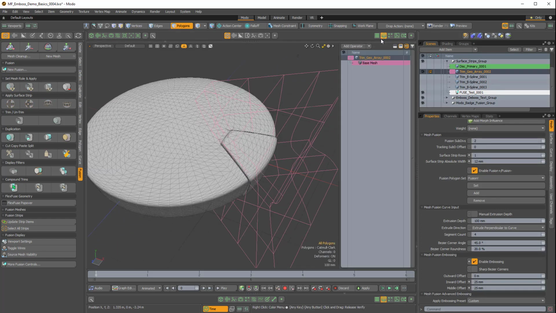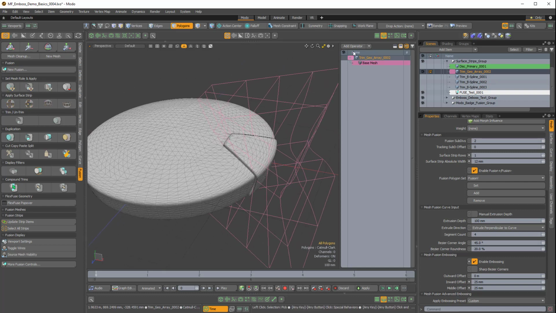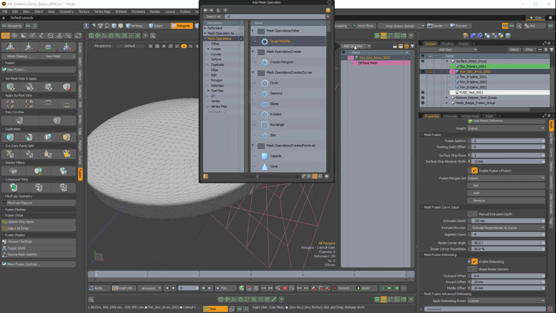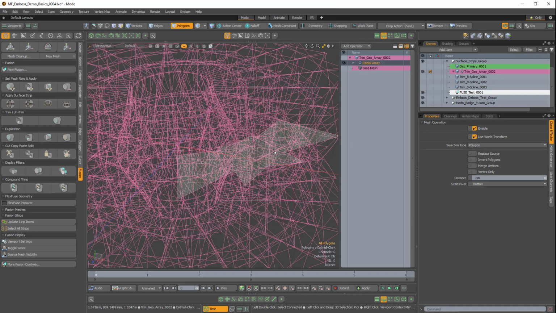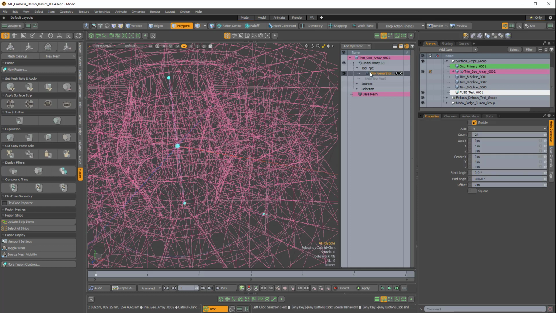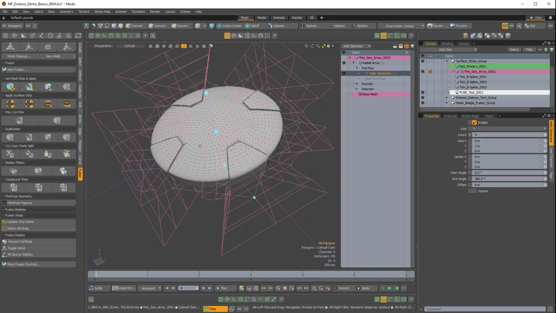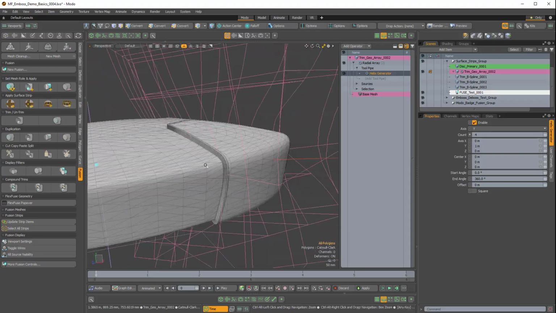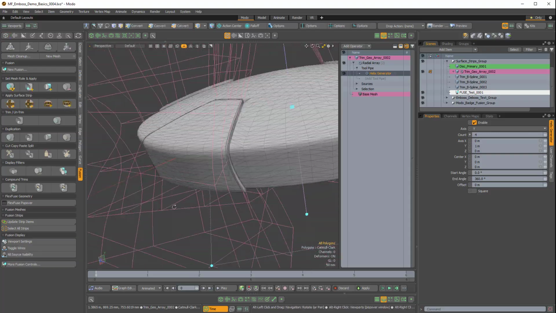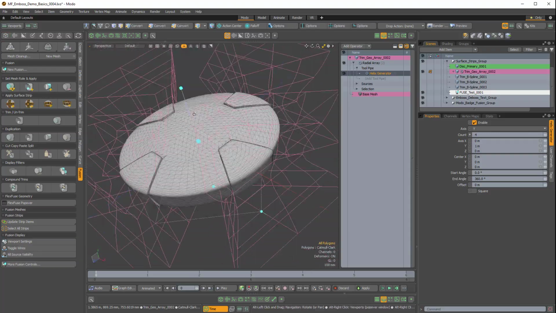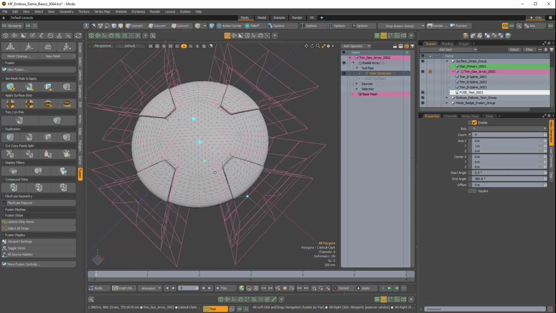So I'll open up my mesh operation stack, and I'll click add operator, and I'll just do radial array, double click on this. By default, the radial array, if I open up the tool pipe and click on the helix generator, has a count of 24. That is just too many. It breaks MeshFusion. So let's just put that down to 4. Click Enter. And now you can see we have 4 pieces of geometry all embossing our original disk.